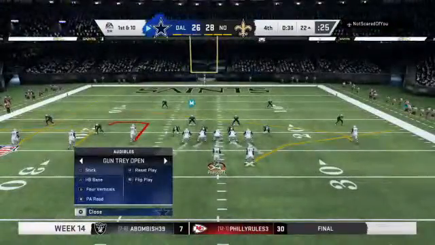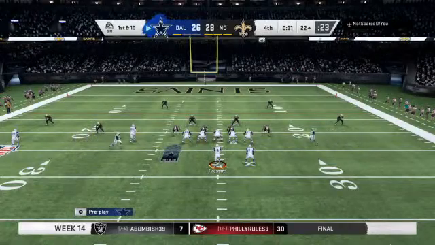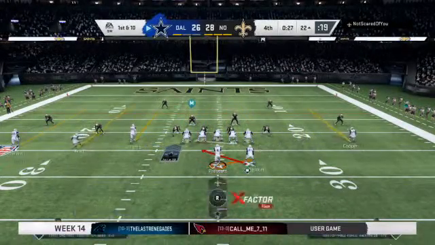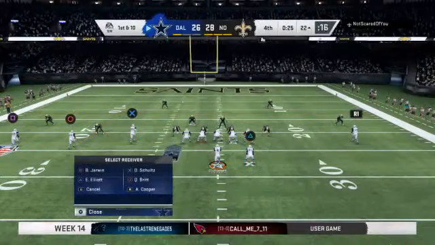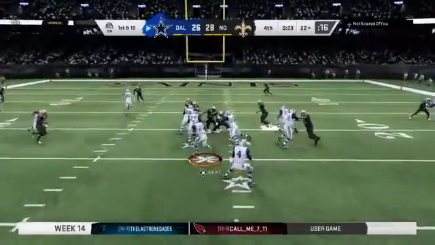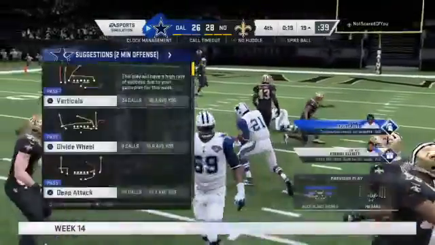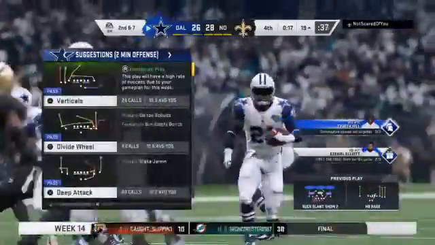Hey, here we go. Here we go, 47. Mike, you better bring it. I'm letting you know right now, you better bring it. Hey, watch this. They'll run on first down. It's Elliott, and he's taken down after a gain of 3 as they move it from the 22 to the 19.